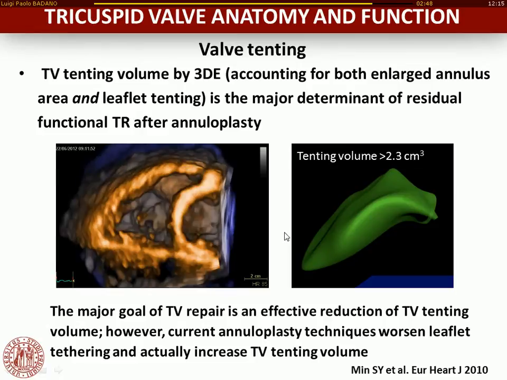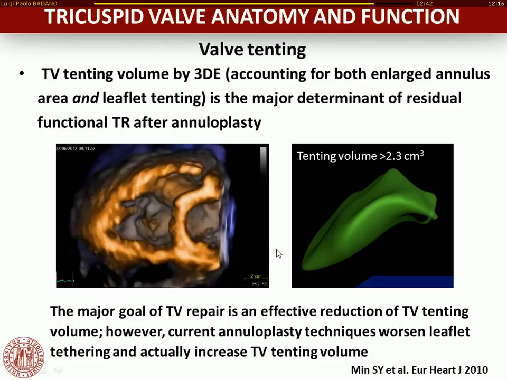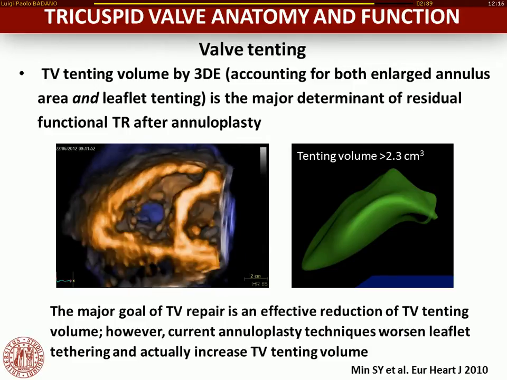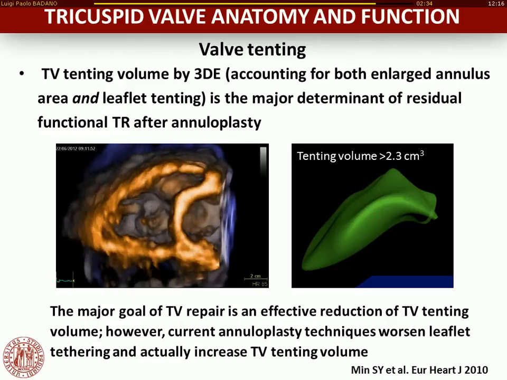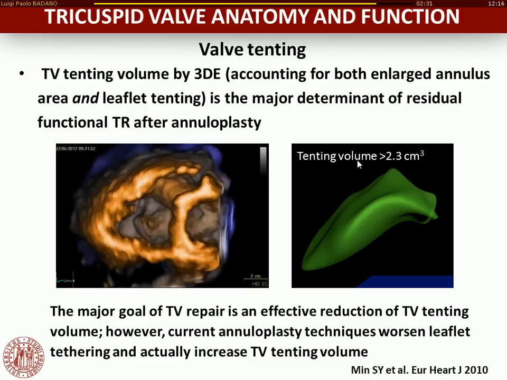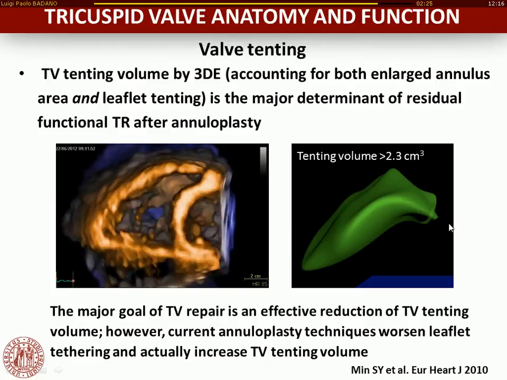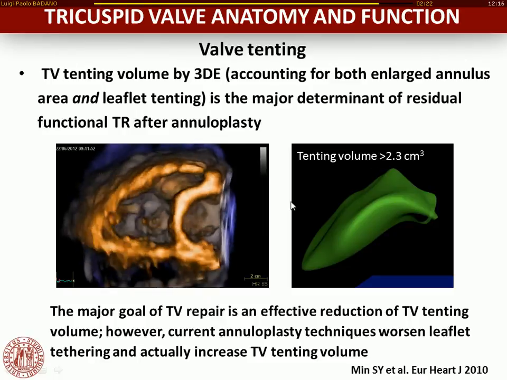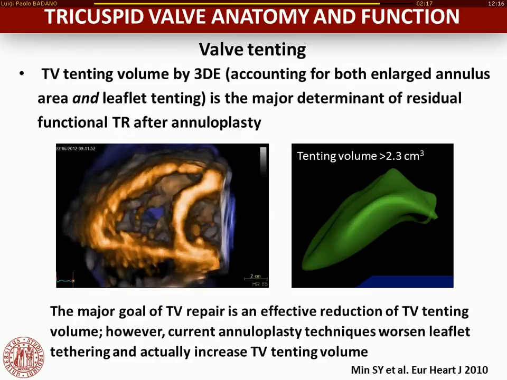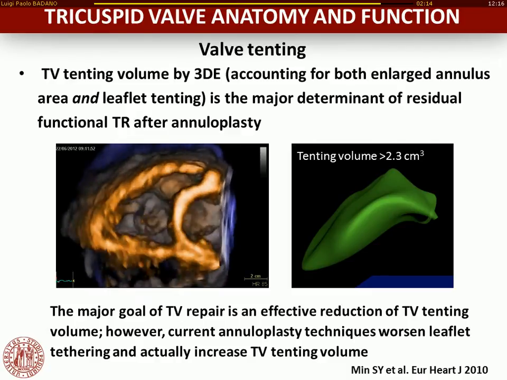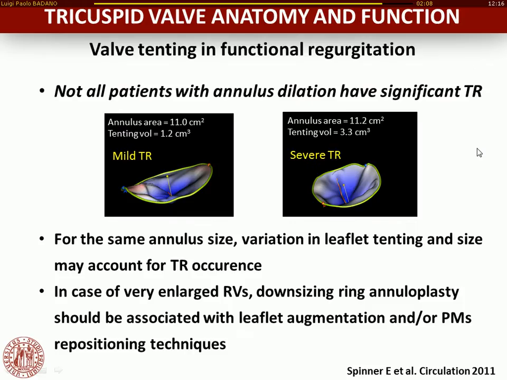And finally, when you look at functional tricuspid regurgitation and you have to ask the surgeon to think about fixing the tricuspid valve while approaching the left side of the valves, you have to look at the determinants of the regurgitation. More than the tenting area and the tenting height that we use for the mitral, for the tricuspid regurgitation it's really important to assess the tenting volume, because the 3 leaflets make it really difficult to assess the exact degree of displacement just looking at the planar displacement. And the tenting volume is important.